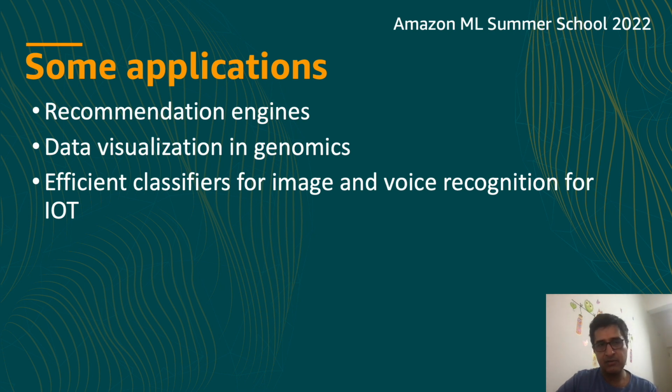And similarly, for image and voice recognition, for example, large social networking companies have this problem of being able to recognize faces, right, and disambiguate whether two faces are of the same person or not. So these kinds of classifiers for image and voice recognition tend to utilize a lot of dimensionality reduction. At Amazon also, for voice recognition on Alexa and a lot of image recognition that we carry out, dimensionality reduction plays a large role.